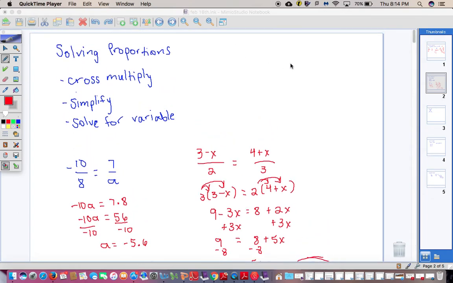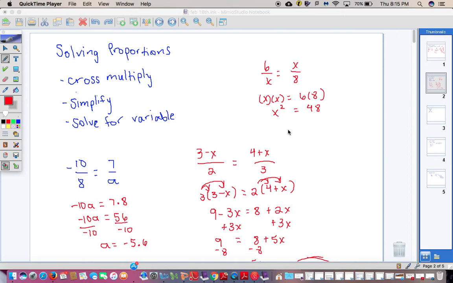Okay, sometimes you're given a problem such as 6 divided by x is equal to x divided by 8. And we are looking for x. If we cross multiply, you'll have x times x is equal to 6 times 8. And the biggest thing here is to remember that x times x is actually x squared, not 2x, which is a very common mistake, and that's equal to 48.